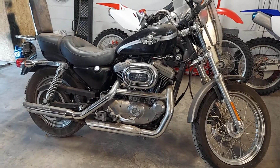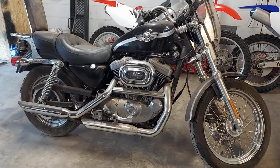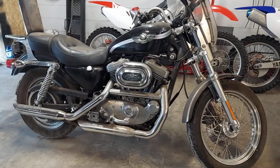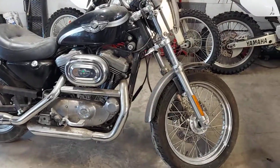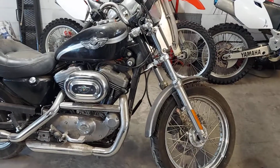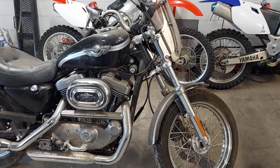But yeah, so I'm going to have to check that out, and if that's the case, I got to get all that out of there before I try to turn this. He wants it roadworthy, so obviously going to do new brakes, flush all the fluid, might have to rebuild the master cylinders.